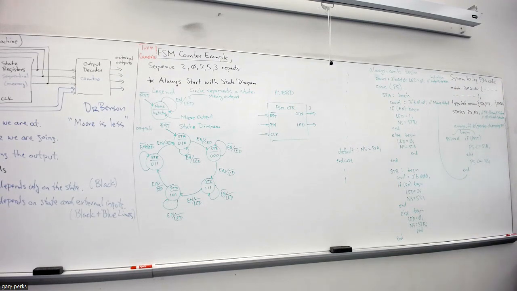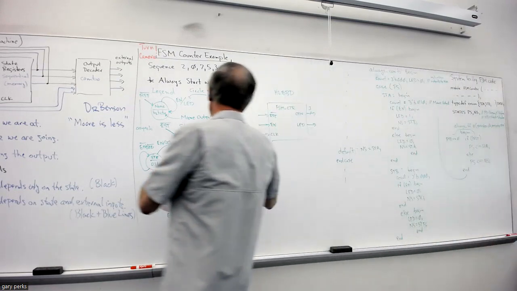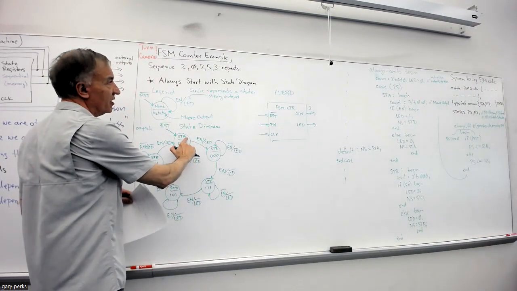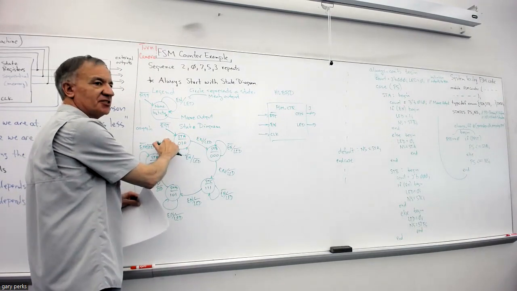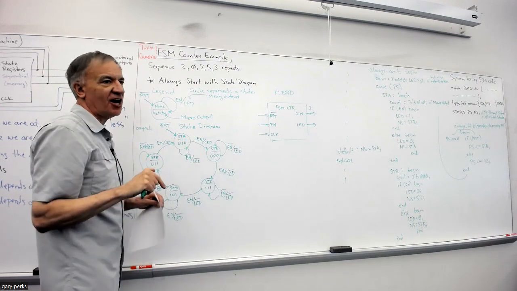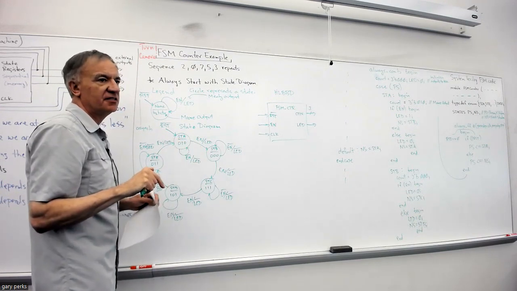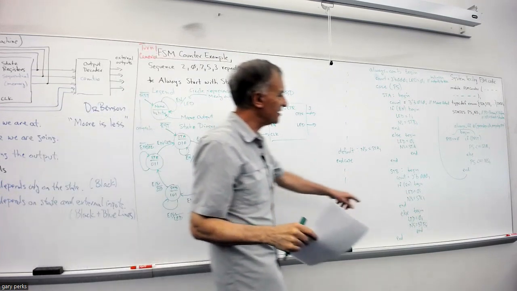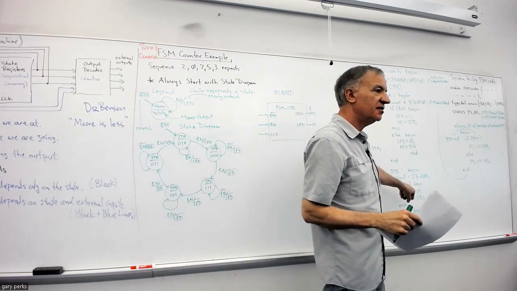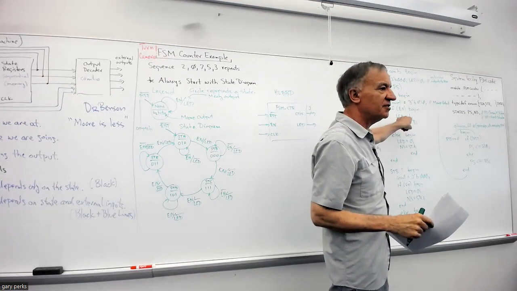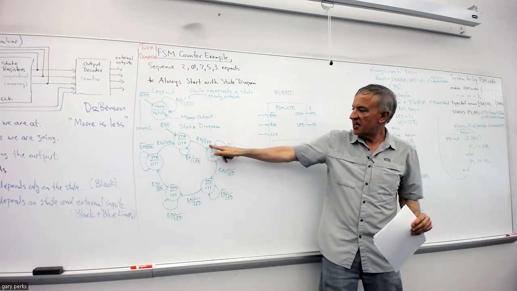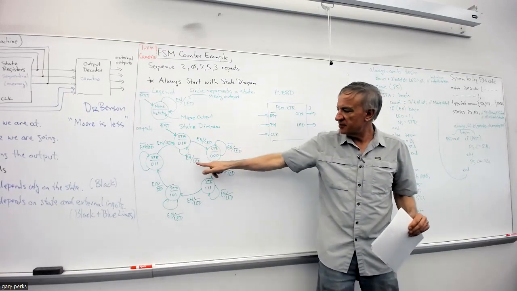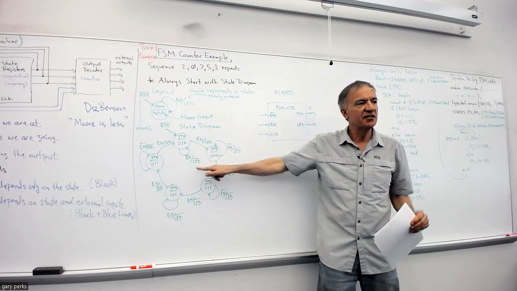The LED, are we like turning it on and off? Right. See, that's looking at the state diagram here. We're only turning the LED on when the sequence starts and when it stops. Everywhere else, the LED is going to be off. So when it's off, we're assigning it to 0. When it's on, we assign it to a 1. So see, I'm just looking at the state diagram. Wherever it's just LED, that's when it's on, right? Bar LED means it's off. That's in the L state.